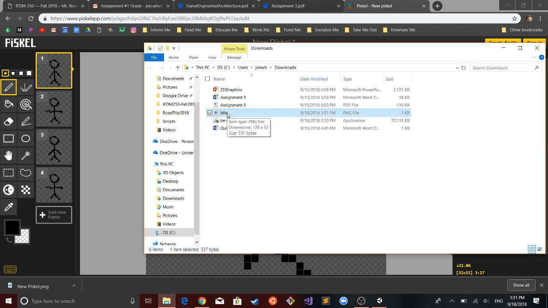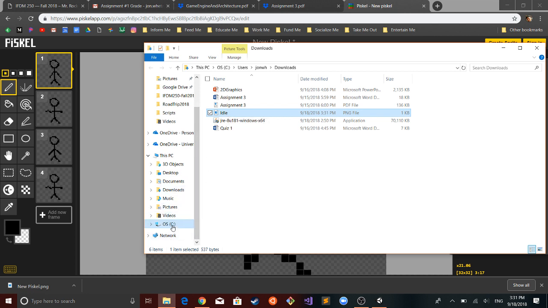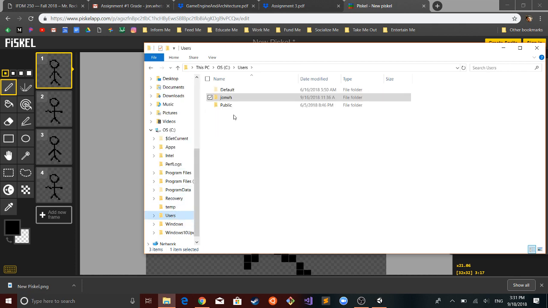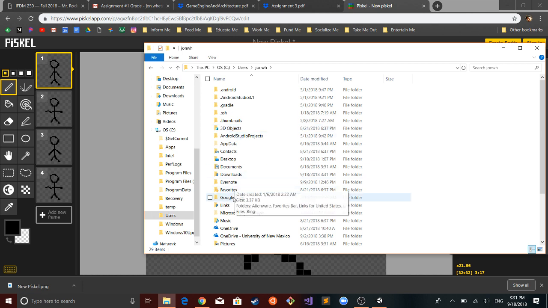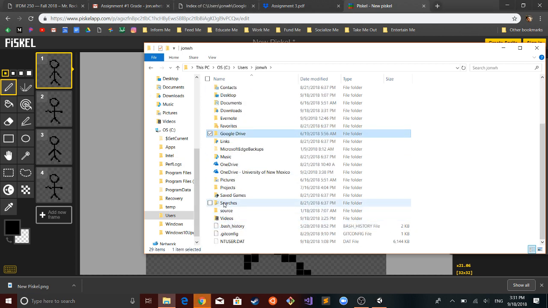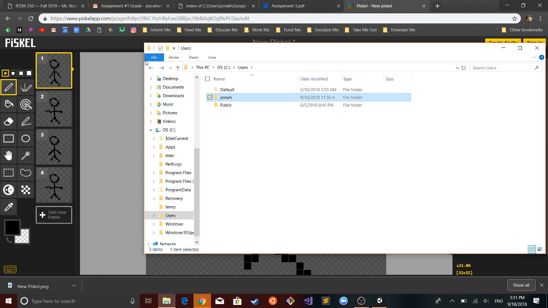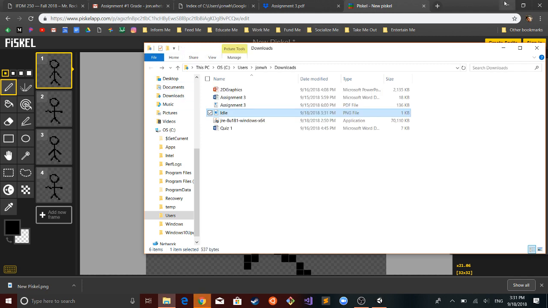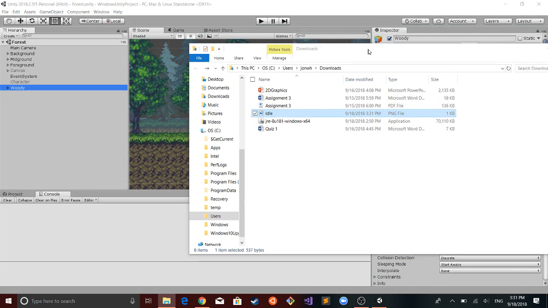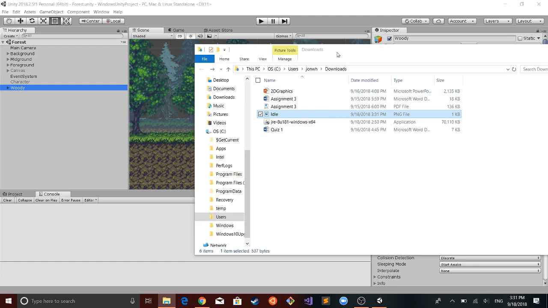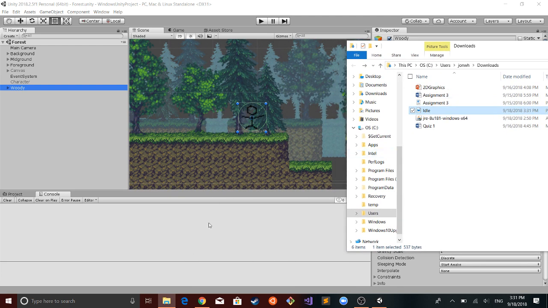Then I want to copy this and put it into my project. Oops. Yes, that actually might be easier to do, instead of me trying to navigate. When you make a spritesheet, do you have to replace the single sprite you made with the character from the last assignment? Yes.